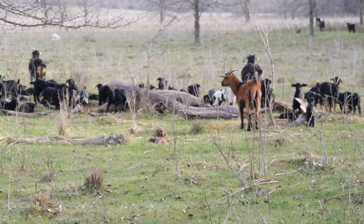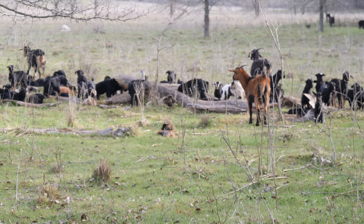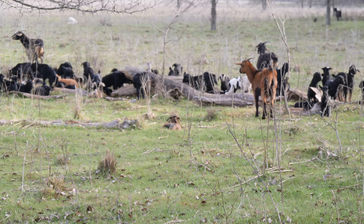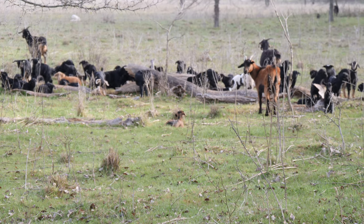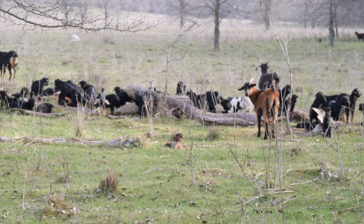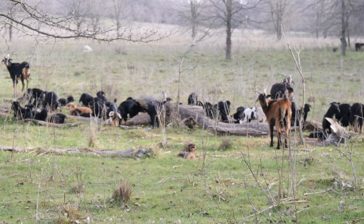The only thing I've learned to do is, if there's something that acts like it's been abandoned, I will try to get a feel of its belly. If I can see or feel that it has a full belly, then its mama's coming back and nursing it and then bedding it back down, which I don't like. But what I've seen in the last three or four days is they will eventually take it and go to the new pasture.